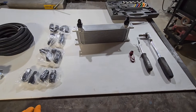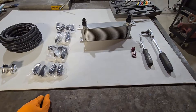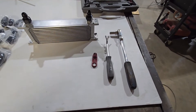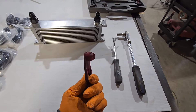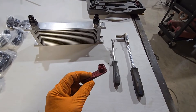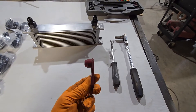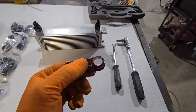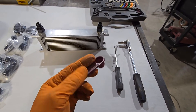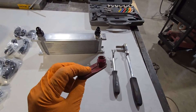The factory cooler has coolant running through it at all times, so however hot your engine is, is however hot your fluid is — it's not going to get much cooler than that. Here's the special little tool I was telling you about for removing the tranny cooler line from the transmission cooler up front. This one I got from O'Reilly, and they sell them as a fuel line disconnect tool.